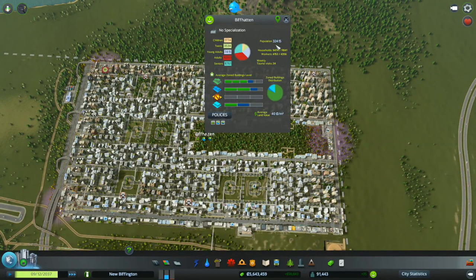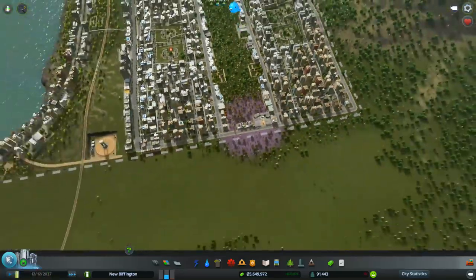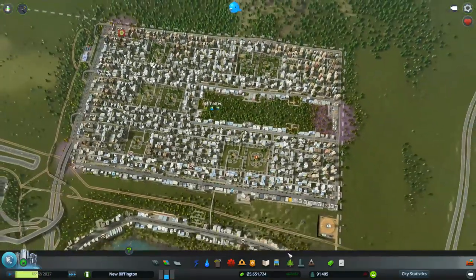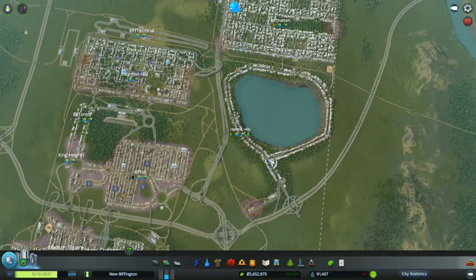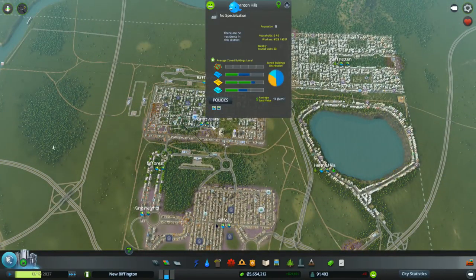How many city population? 32,000 in Biff Hatton. Average land value. You know, I should look at this more. No industry. Households, weekly tourists. Yes. Should keep an eye on those sort of things a bit more. We probably could do with some more parks here. I think we could do some more parks everywhere, you know, to try and raise the land value of places.